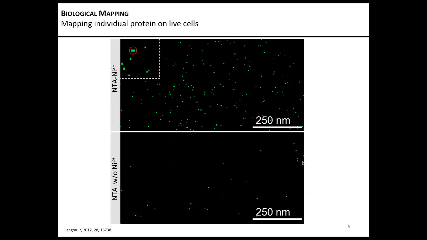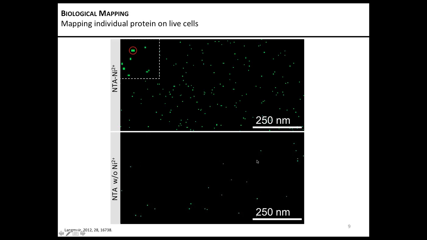If you look at higher resolution, you can see on the higher map that you have small pixels which are around 4 nanometer in lateral resolution. So we can see that more or less we have a resolution of 10 to 20 nanometers on live cells. And we assess the specificity of this interaction by using the same tips but without the nickel in solution.